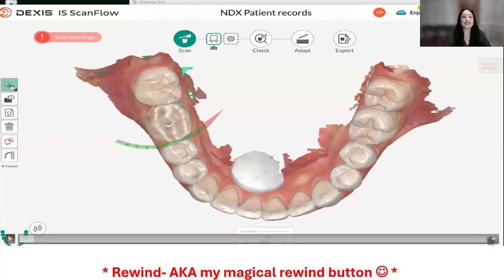What I really emphasize on this page is we do have another tool right here called the rewind tool, AKA my magical rewind button. I love this button. So here's the story. This patient left the office already, and there's that artifact, which you all know, it's a mint, it's cute.